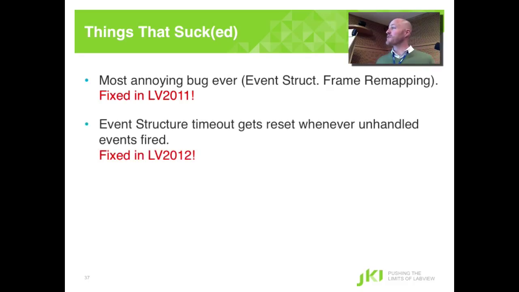The event structure timeout gets reset whenever unhandled events fire, and that was really cool when we realized what was happening. Essentially with this problem, the result was that the loop would never execute, because your event structure would never time out, and so it could never iterate again to handle events that were occurring less quickly than the events that were never handled.